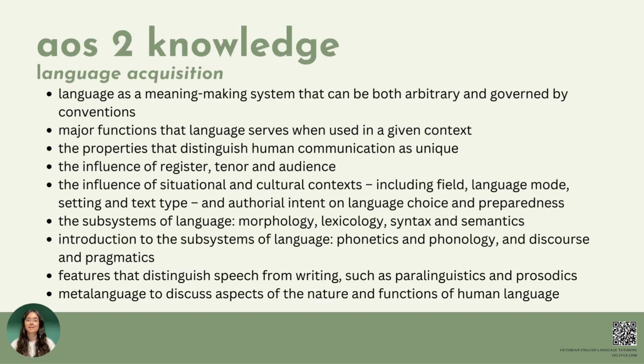Then we move on to Area of Study 2, which is language acquisition. Language as a meaning-making system, arbitrary and governed by conventions. We'll talk about that more later. Functions, we talked about that before. Human communication is unique, register, tenor, and audience, situational and cultural contexts, subsystems, phonetics and phonology, speech and writing, and meta-language.